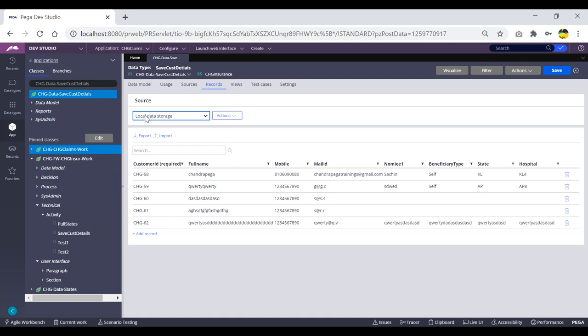Whatever requirement we are working on is completely related to member search from the claim portal. These are all the members who are registered as part of the claim reimbursement process, right? So this is completely related to the implementation application. Till now we have been working on the framework application. Now let me show you how to create it in the implementation application, and if you want to reuse it, how to do that. That's what we'll discuss. This particular example, searching for the claims customer, will work with the implementation application only.